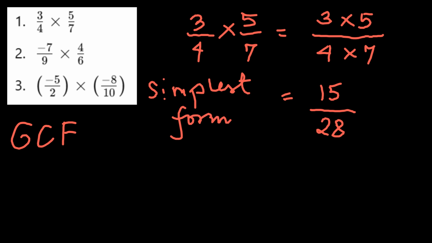Now, how do we get the greatest common factor of 15 and 28? That is where prime factorization comes in. I believe that we are still familiar with how to get the greatest common factor, so this is just a review for us. We will be using what we call prime factorization. Let me write that one. Prime factorization, and this is actually fun and easy.